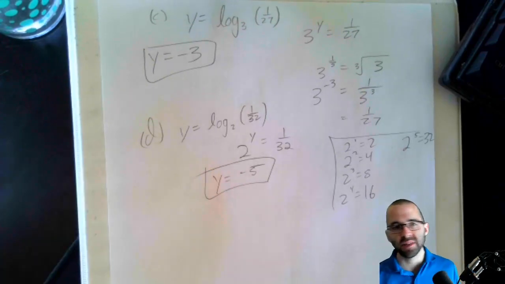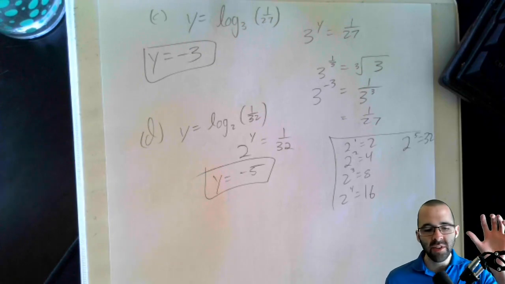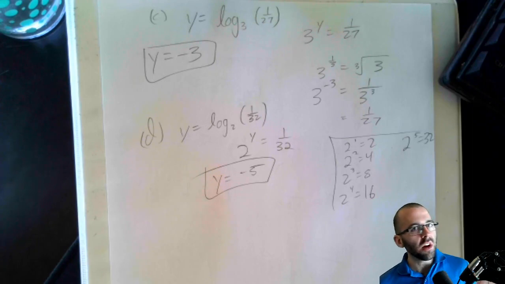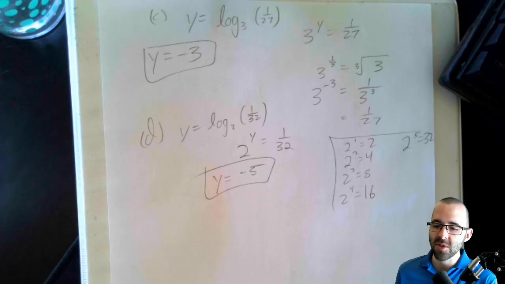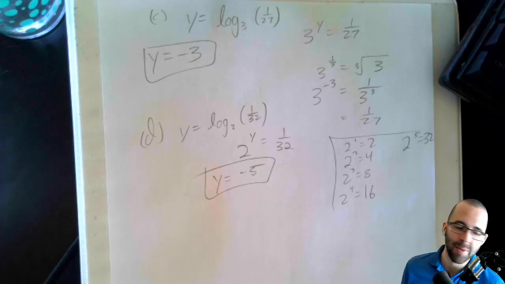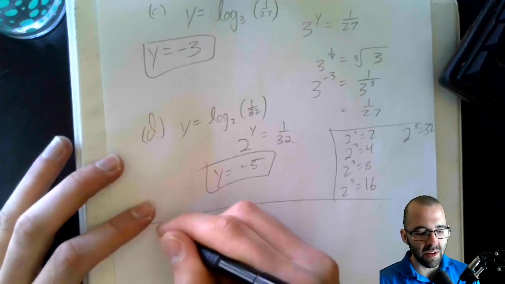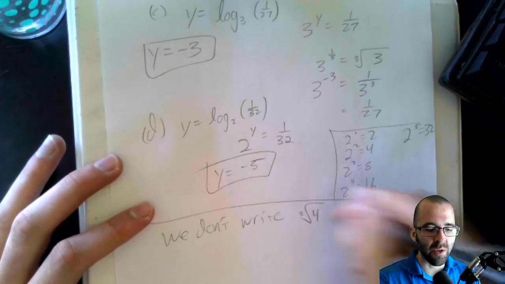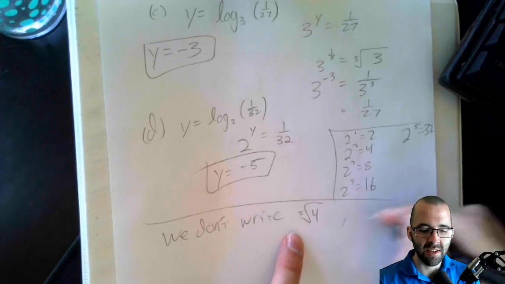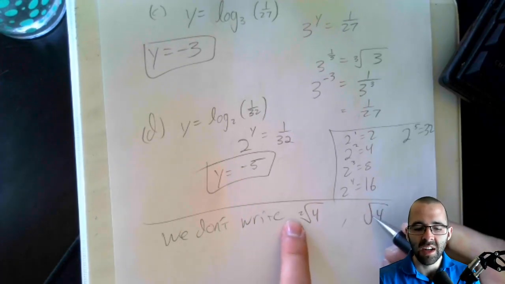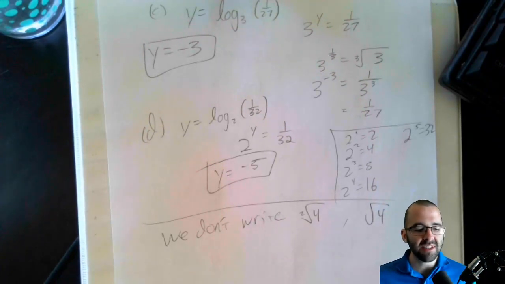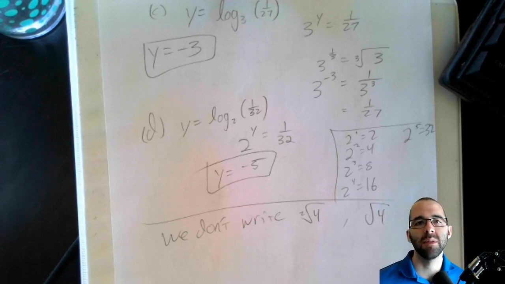So those are logarithms in a nutshell. If you have a calculator in front of you, though, you notice you don't have a log base 3. You don't have log base 2. On your calculator, you do have a log button, though, but there's no base. That's called the common logarithm, because some logarithms are so common that we use shorthand. Just like we don't write the 2 on the square root of 4, because square roots are so common, we don't use the 2. If there's other stuff, we do 3, 4, and 5. That's the same exact thing as what's going on with the common logarithm.